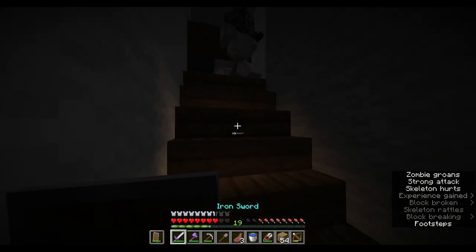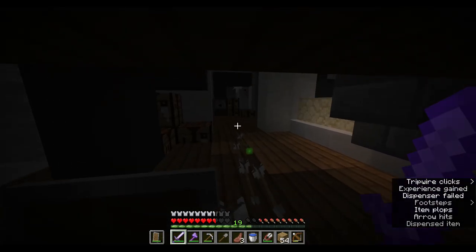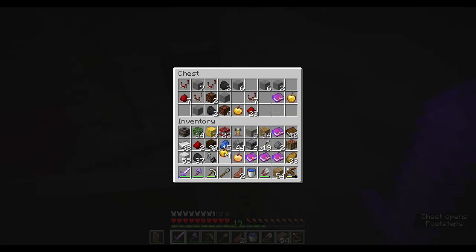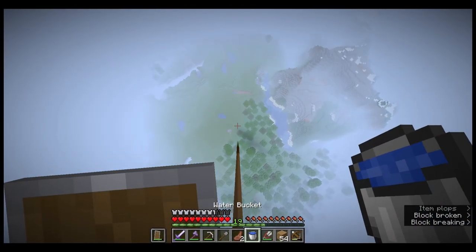Oh my gosh. There's an upper deck too. What the heck? Oh, did I trigger something? I triggered something, didn't I? Nice. Prot 3. That's actually really good. That's really nice. And plenty of iron. Oh my gosh, I didn't even see that at first. Oh my goodness, more golden apples. Oh, okay, that's the overpowered chest. Okay, we found it.